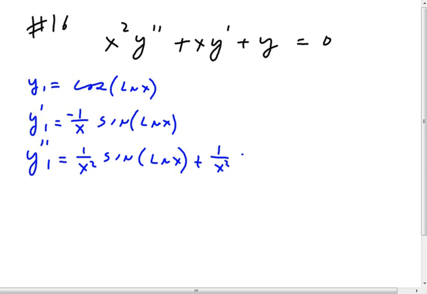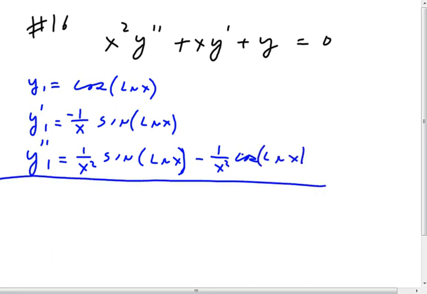The derivative of minus sine is minus cosine, right? So the minus sign is still there. X squared cosine natural log x. Oh well, hope I did that right. So I'm going to have this times x squared times x times 1, and when I get done, I want to have 0.